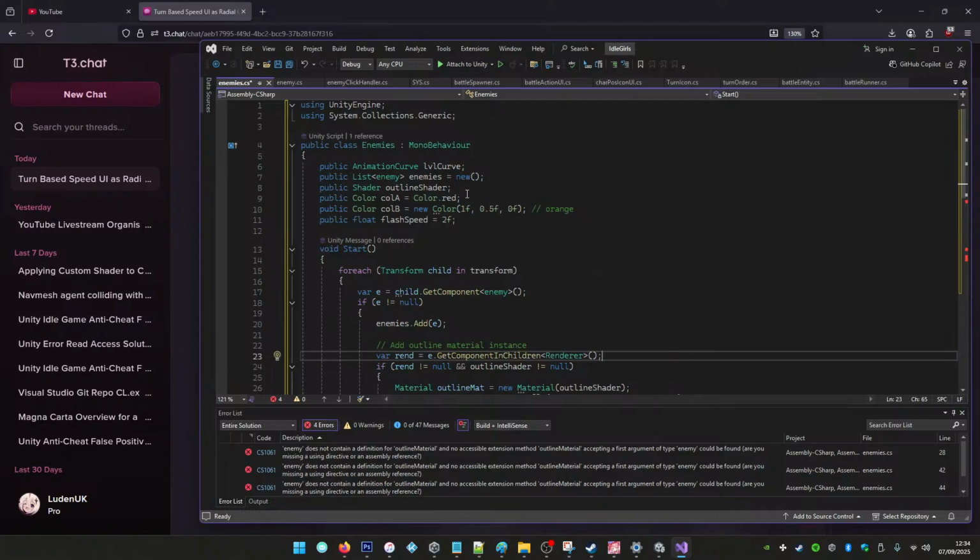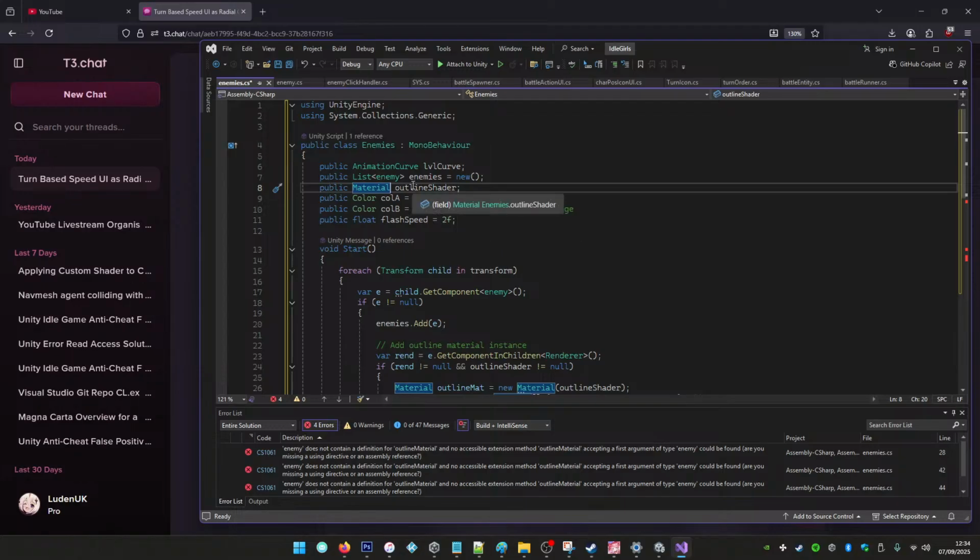It made it way more complicated. I wish it had used its brain there. I basically got confused. I thought the color was on the shader, which it could be. It depends how it's designed, right? But in fact, it set it up so that the color was on the material. So what we should actually reference is the outline material.